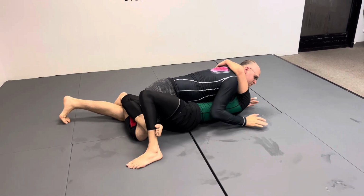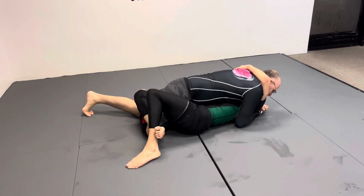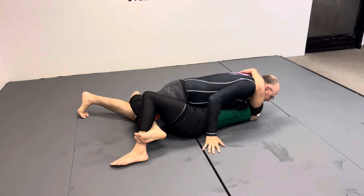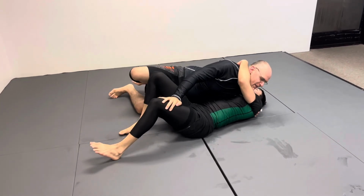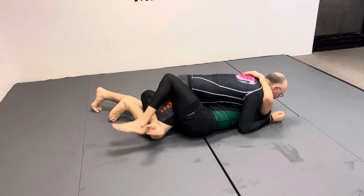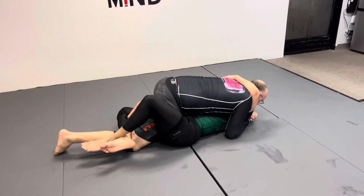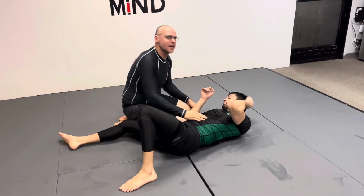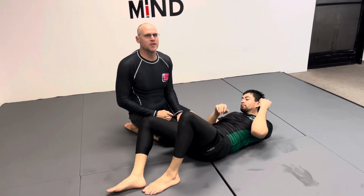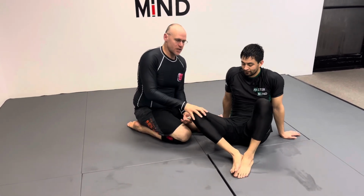And the thing is, after about 30, 45 seconds of this, he's going to be exhausted. I can put the pressure on, and then I can come in here, step this up, push it down, maybe pass that way. Or after he tires out, undo it. Come here, pop up, cut through. The pass is preference. The pass is up to you, but you guys can see what I'm doing there, it's just great for control.